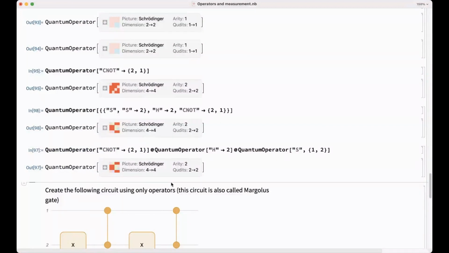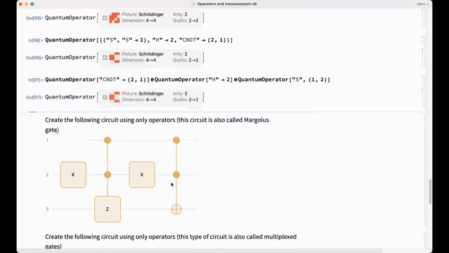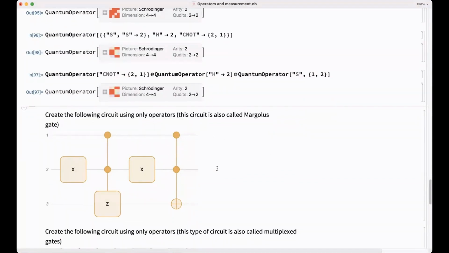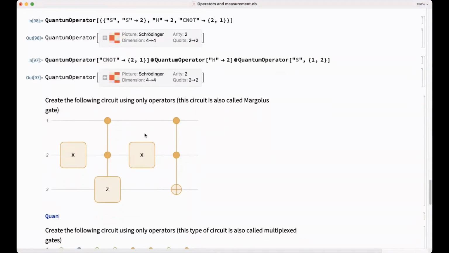Okay, let's move on to the next example. The next example is basically a practice on control gates. This time, let's write our composition with only one single operator. So let's just have only one quantum operator, and let's inject everything there. So we start with X on the second one. Then here we have control. So we go with the family of control first. Say that this is control.